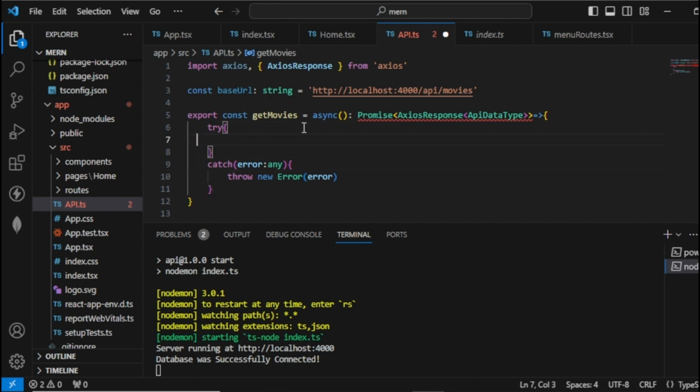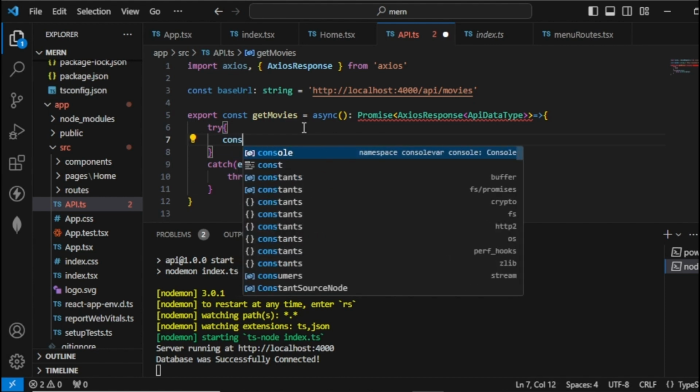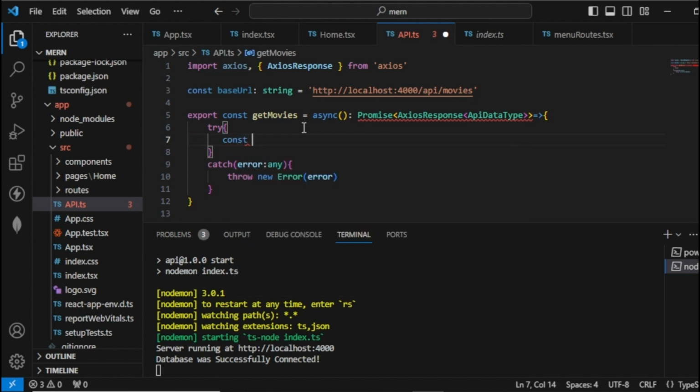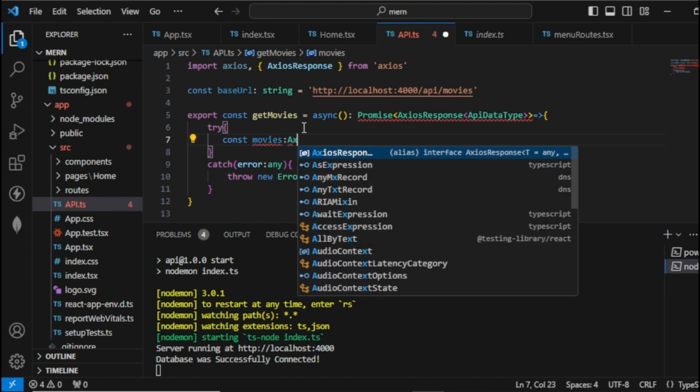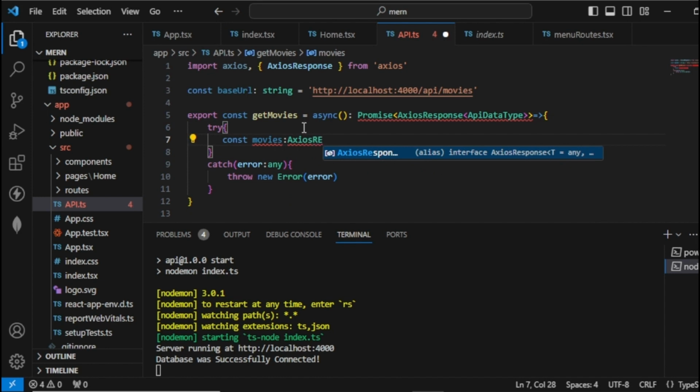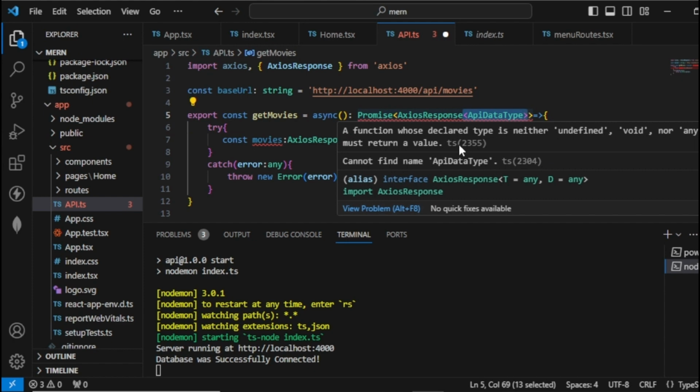So next, now for this to work, let's call now the request by typing const movies, actions response. Okay, you can simply copy this one.